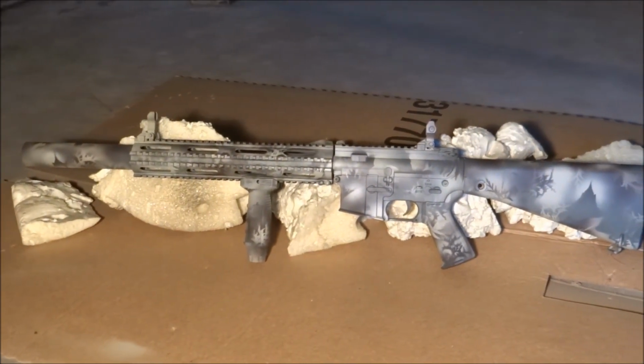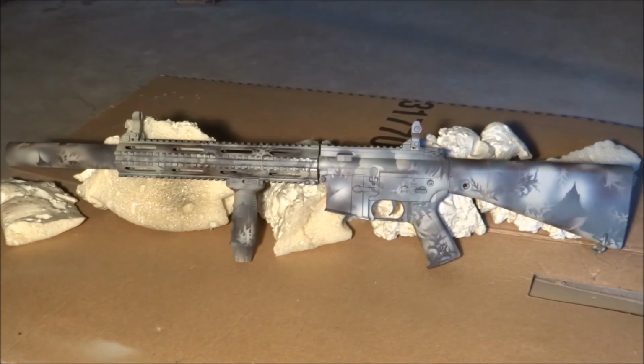Remember to keep your paint can 8 to 12 inches away. Unless you want to get really narrow, then you can get close and you've got to do a real quick swipe. And then of course choose foliage from around your area if you choose to do so. If you want to, you can even just leave it with stripes, which was part 1 of the 2 parts in this paint job. If you remember, we did stripes first and then we did the foliage. You can leave it at stripes if you want to.